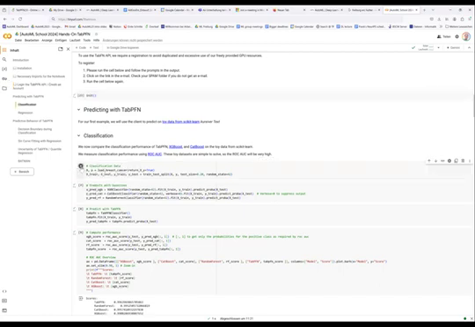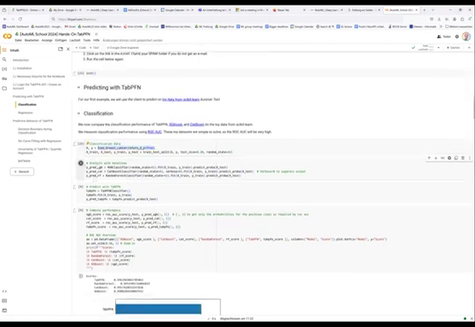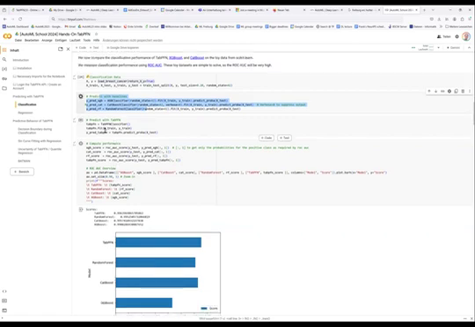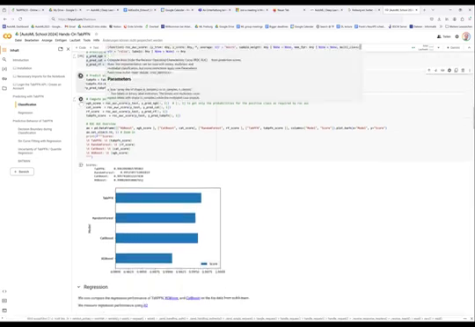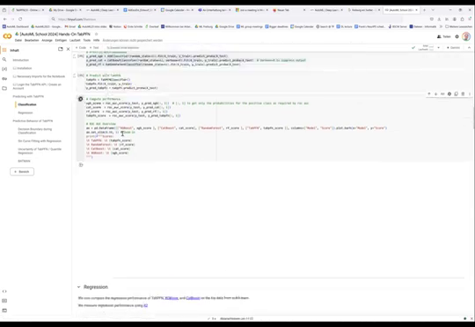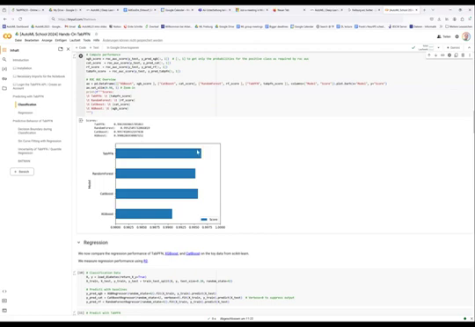For classification, we just load some data. This is from scikit-learn, the breast cancer data, a very standard data set. We predict with the baselines, which takes about 20 seconds, just with their defaults. Then you predict with TabPFN, faster, and compute the performances, and surprise, TabPFN is a bit better.